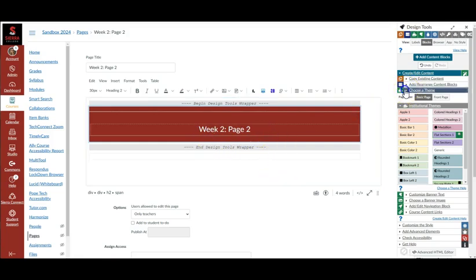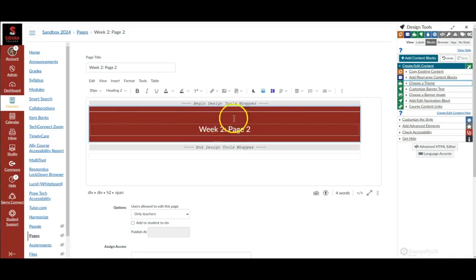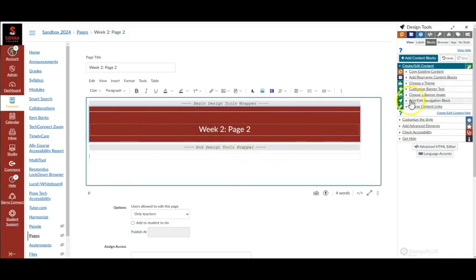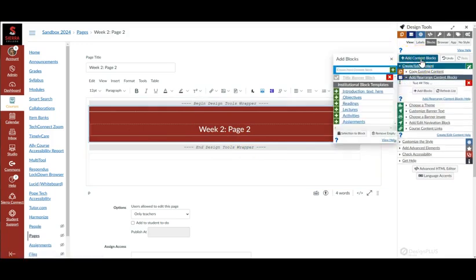Now, if we want to go and add another chunk of text underneath our main banner, I'm going to click on the screen and click Add Content Blocks. This will give us options.